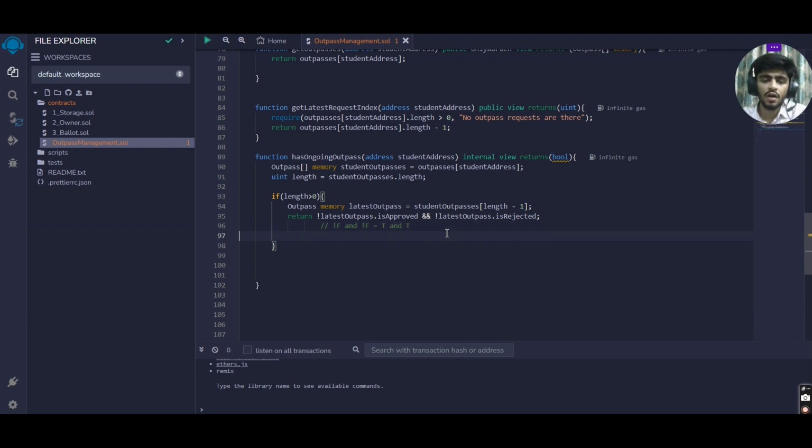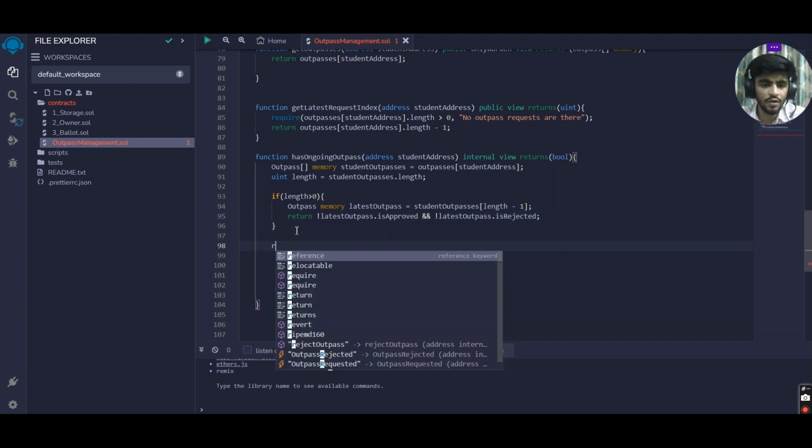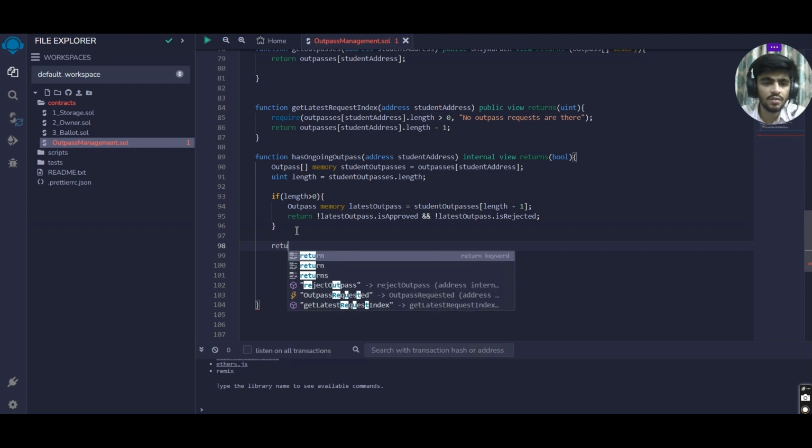So the value returned would be true, that yes, the student has an ongoing request. If that's not the case, it will return false, even if one of them is false. So you know about the and condition, so I need not explain any further.